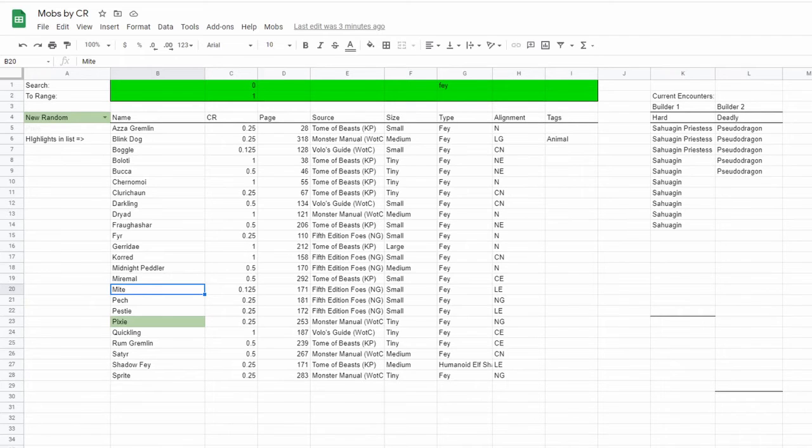I think pixies could still work. Oh yeah, they were right. They were quarter CR though. I mean, you could just also have pixies in other places. We wanted like an 8 or a 0 CR or something if it's a level 1 group. Mites and boggles. Boggles are chaotic neutral. They just sound like evil pixies.